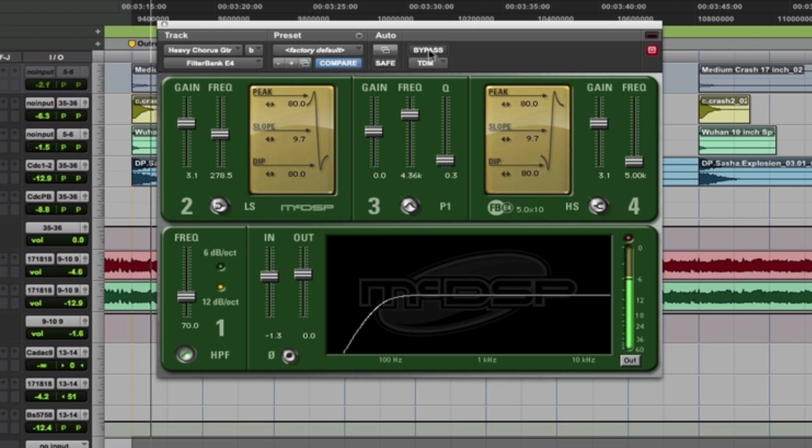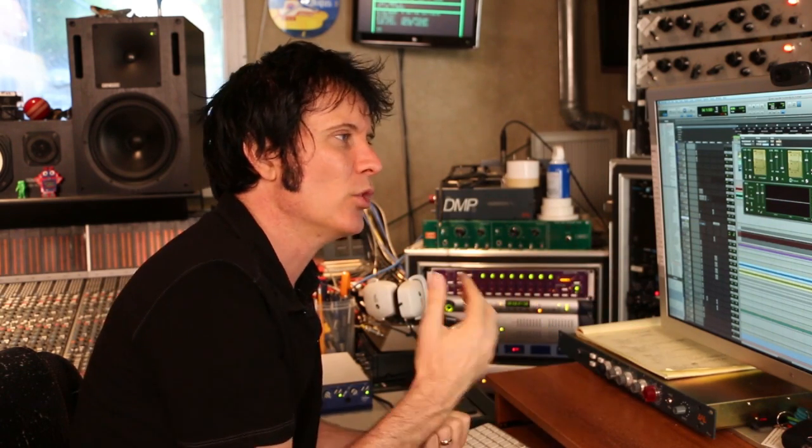Now my guess is, unless you're listening on a huge PA, you're probably not going to hear that much of a difference. On a pair of headphones or earbuds, you're not going to hear this. It's pretty subtle. But trust me, that kind of subtlety means a lot when you're talking about lots of instruments, lots of guitars, lots of instruments like keys that have maybe some low rumble. If you go in there and clean up the low lows and just leave it for the kick drum and the bass guitar and maybe a bass synth, your mix will get a lot cleaner and a lot louder.